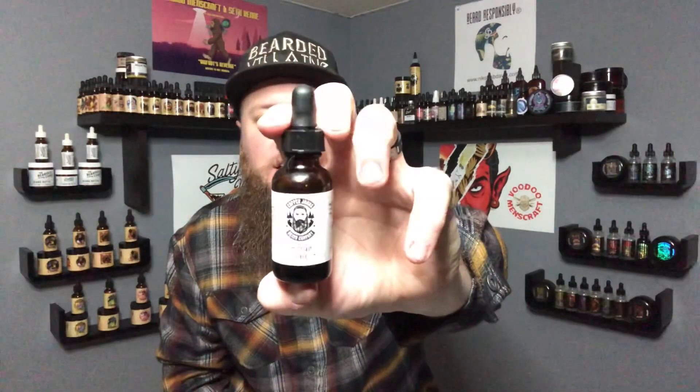The next scent I have from him is the Mountain River. This is a fantastic scent — it's labeled as a smoky orange and cedar scent. It kind of has the name — Mountain River — it smells aquatic-y to me, maybe a little bit like rain. I definitely get the aquatic-y vibe, like fresh air at the top of a mountain with a waterfall coming down. I don't get much woodsy scent from it, but you definitely get the smokiness. The orange comes in at the end, but the smokiness and cedar are definitely there.